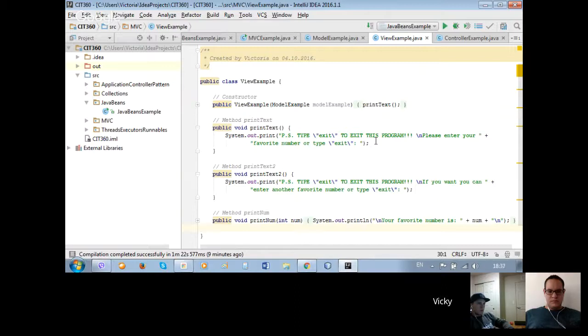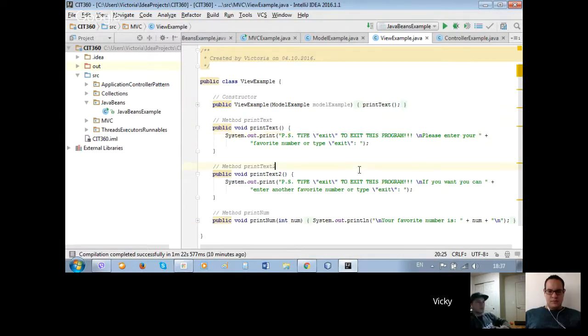First, it shows that the user should type their favorite number. And in print text 2, I'm asking the user if they will not type exit. You see that if they type exit, they will exit this program.